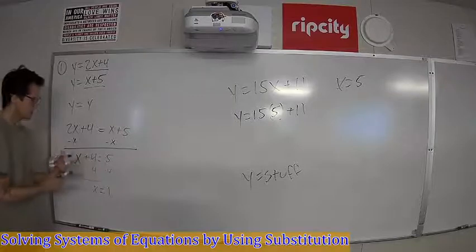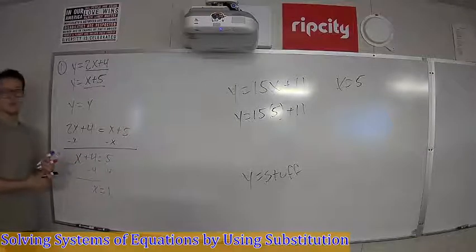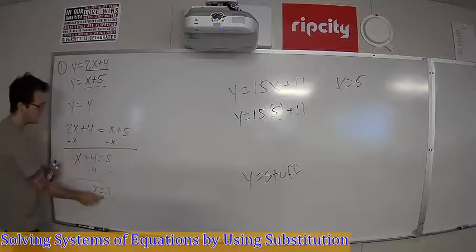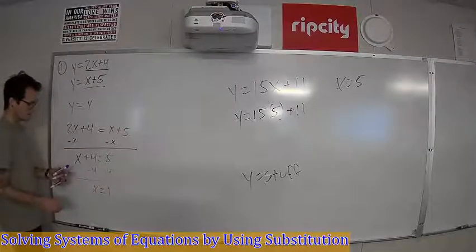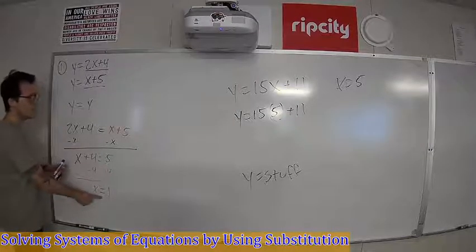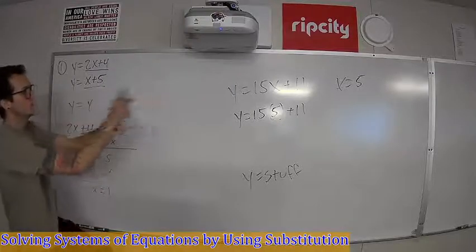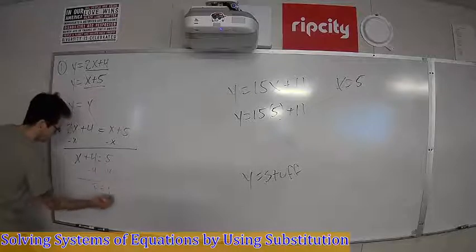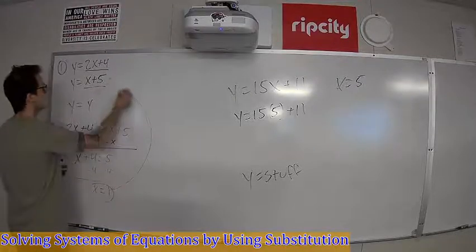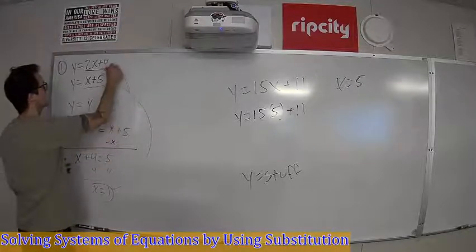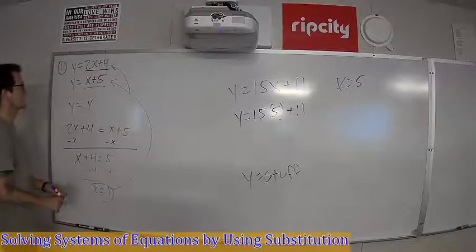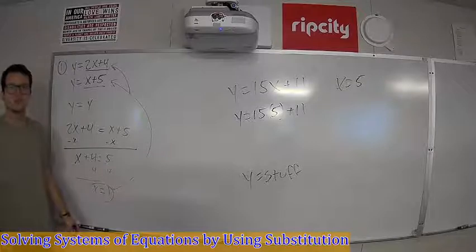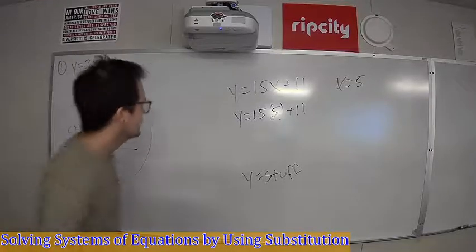Okay, so we're not quite done yet. This isn't a complete solution. Because remember, our complete solution is going to be a full coordinate pair. It's going to be x comma y. We have the x in the x comma y. So what we're going to do with this now is essentially what we just did over there. We're going to take this x equals 1 and plug it in to either of these two equations. We get to make a choice. If we played our cards right, we're going to get the same solution both ways. So let's see what that looks like.